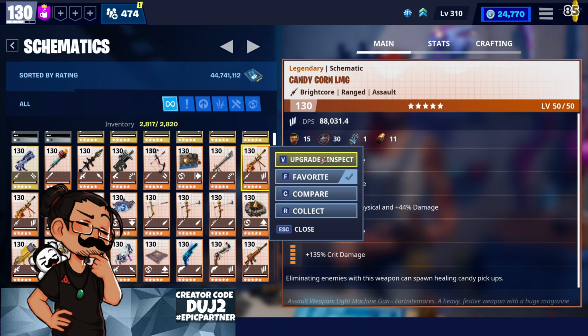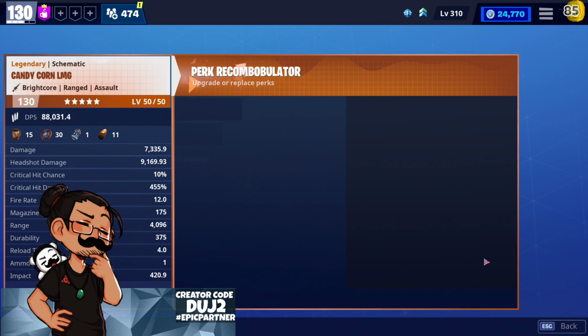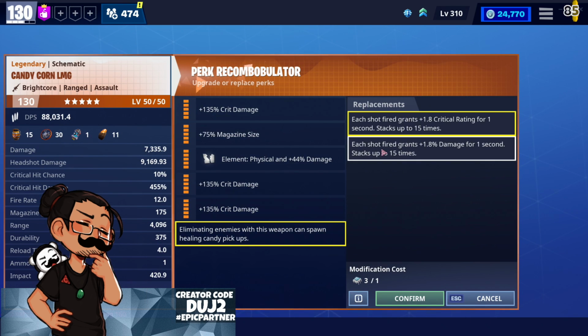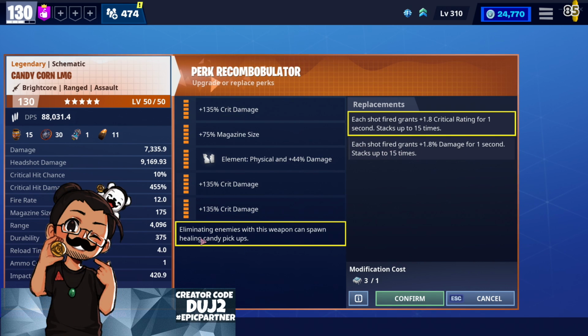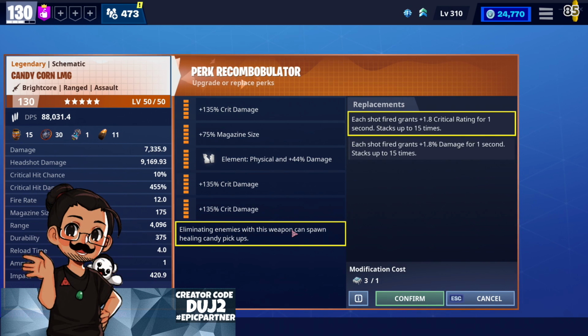Let's go ahead and take a look. Not that you would want to change this, but the 6th perk gives you the critical rating and damage as well. But this right here is the reason why you want the CANDYCORN LMG. Eliminating enemies with this weapon can spawn healing candy pickups. I'm sure you've seen them. You drop this candy corn that you can just walk over and it will heal you up.